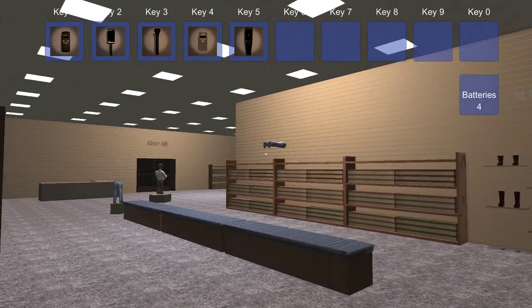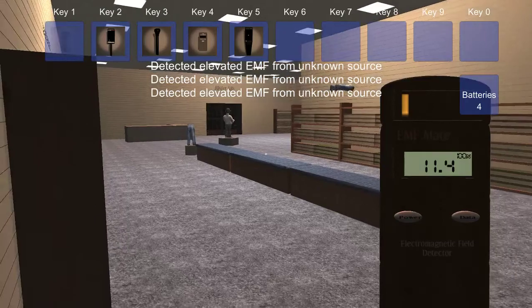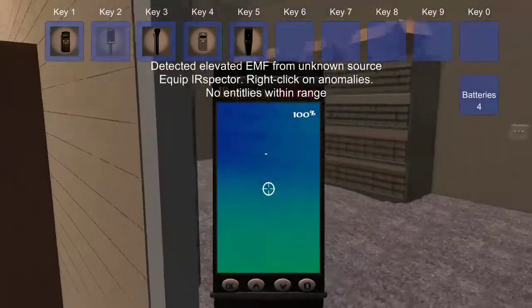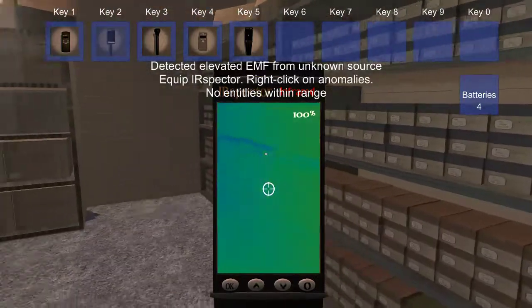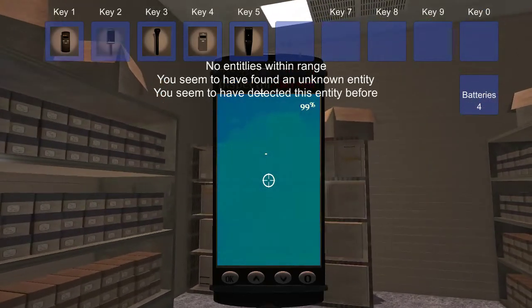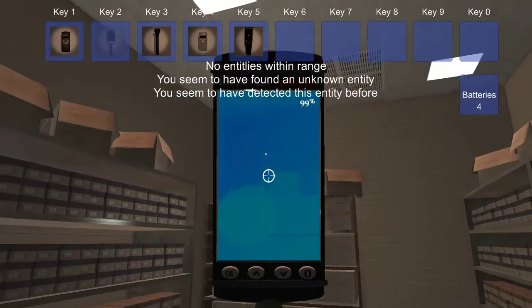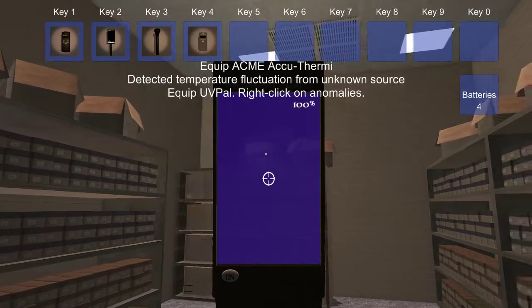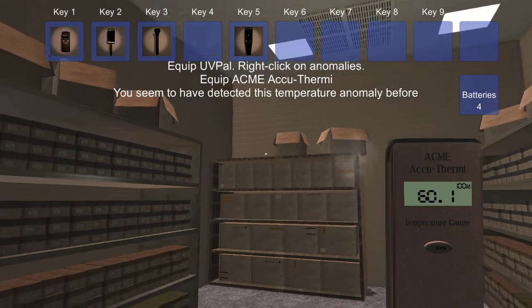Oh my god. Well, straight away I can see legs in the wall there. Right, okay, let's bring the EMF. Whoa, okay, straight away we got something. I thought that was something there, it was not. No entities within range. The way that's flickering, oh, seem to have found an unknown entity. It's a blob. Cool. Sixty percent temperature. Nothing on the UV scan. Well, it's a temperature anomaly.